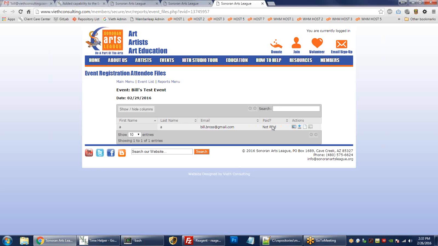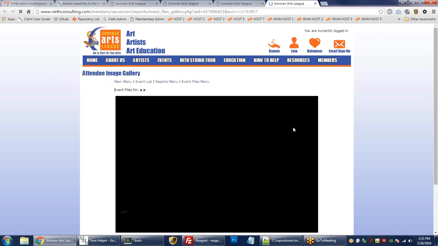And if you want to, we can add other information to this table. You just have to let me know. And then we have our actions over here on the right. So we've got 4 different things we can do. The first thing we can do is we can look at the gallery. So we're going to pull that up here.